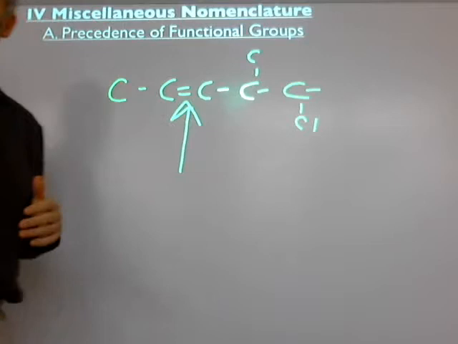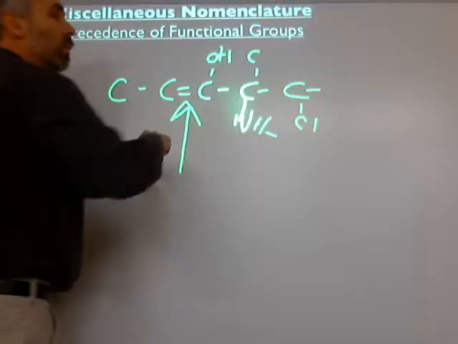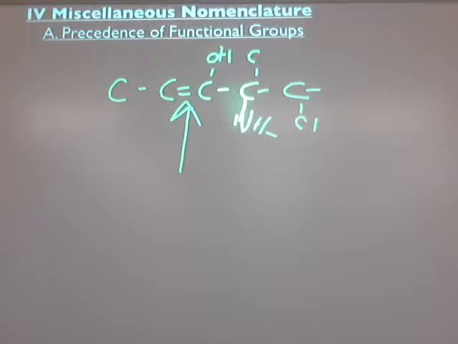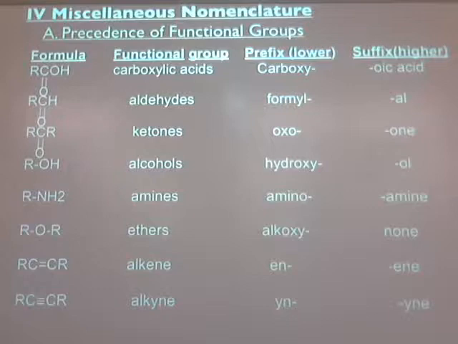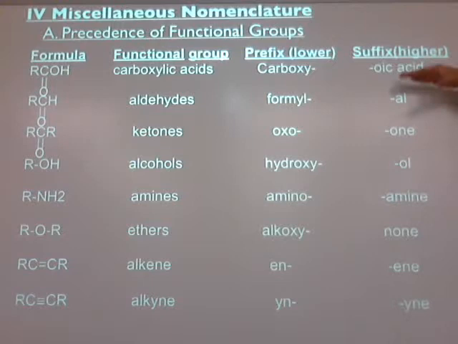Well, you already know a little bit about it. What happens if I throw an NH2 on there and an OH on here and something else? Who's going to win? Well, the answer is this chart tells you who wins every time, and you'll get to use that chart on the test, thank goodness. All right? Now, how do we use it? That's what I need to explain to you. Here's what you do. In a compound like I just drew, you find the guy who is of the highest precedence.